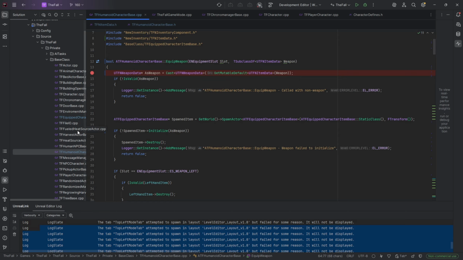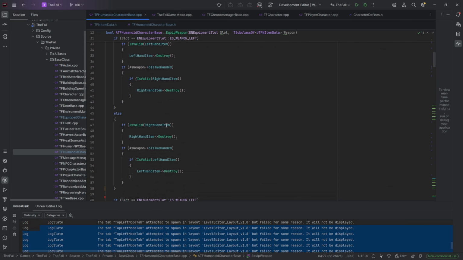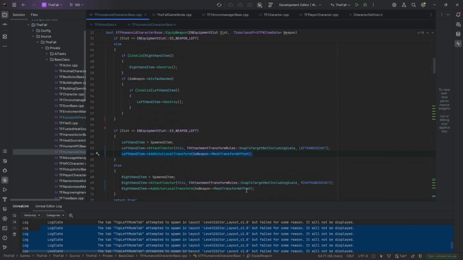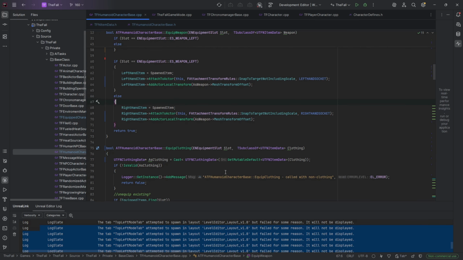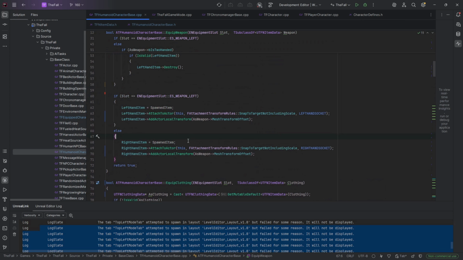I'm not sure how I want to go about that yet. I do need to do some more investigation into the way control rigs and all of that stuff works. I'm not much of an animator. You could probably tell by the way I'm doing all of this. But with that though, there was one other thing.